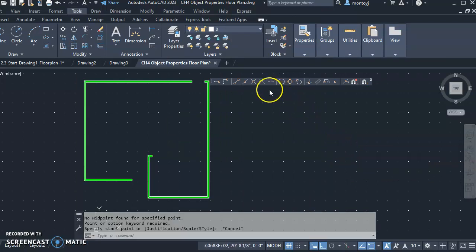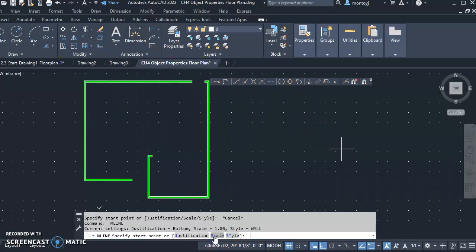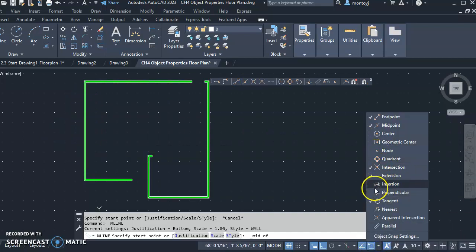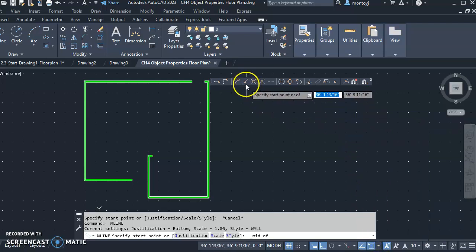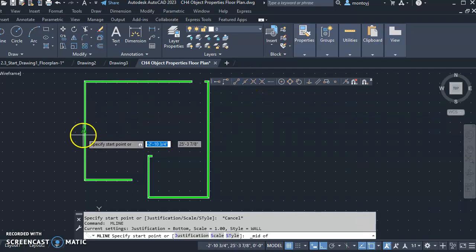Okay, I clicked my button when I didn't want to, so let's go back again. If I hit spacebar, the last command that's in there is going to show up. So here I go. Snap to midpoint. And it's locating that midpoint with my snaps. Make sure your snaps are on here. Make sure that you have the appropriate snap that you need. Or you can take this toolbar, and this actually forces the snap to be the most current. So there it is with the midpoint.